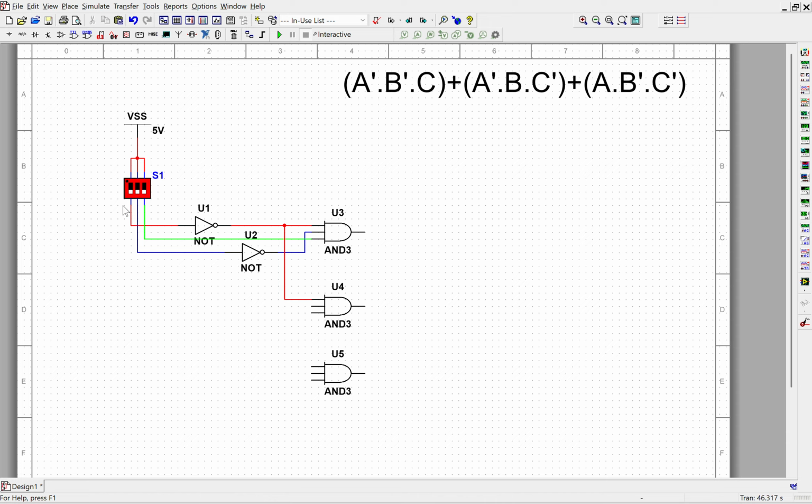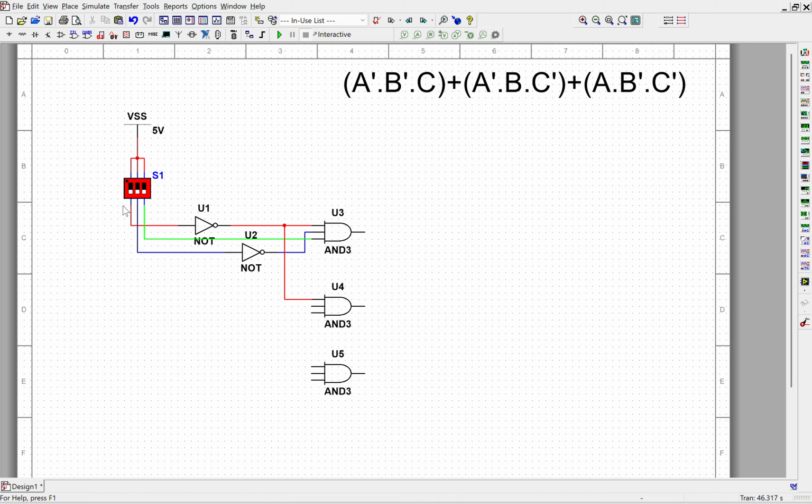And then for this one it's going to be not C. So we will have to put our own NOT gate in for this component. So that goes in there, and this will become not C, and we will connect it up off of C, which is that one there, the green one. I'm going to change that colour to green just so it ties in with the rest of our design as well.